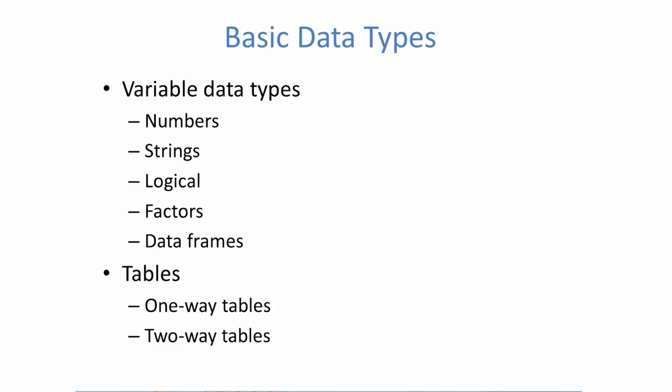So those kinds of categorical attributes are typically represented as factors, and factors have different levels. We will get into the details, but at this point of time, that's all you need to know. Just think of it as a categorical attribute with a fixed domain of values. And then there are more complex data types like data frames, which are essentially a combination of the basic data types. It's like a structure or a union in other languages. It's just a container with multiple data types within it. And there are tables and matrices and stuff like that. We'll go into each of those details now.